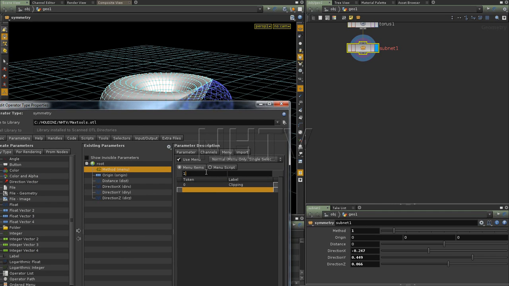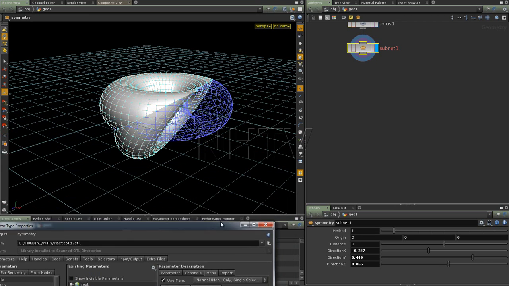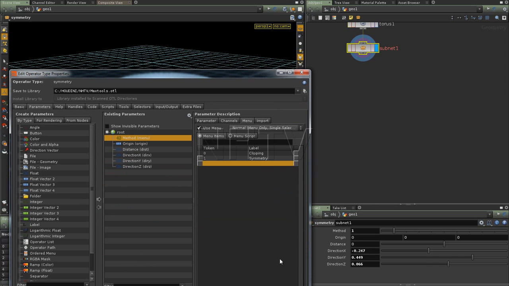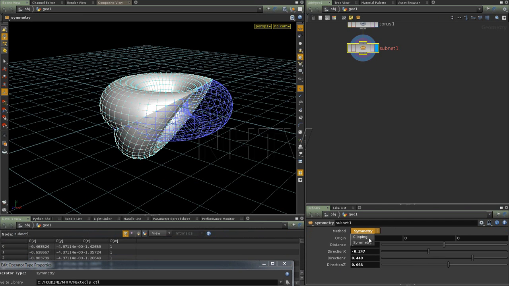And if I go to value 1, the method we're going to have is symmetry. Okay, so now if we're going to apply this, we're going to see that this slider is going to disappear, and we're going to have a much more convenient drop-down list, making it immediately clear on what we want to do.